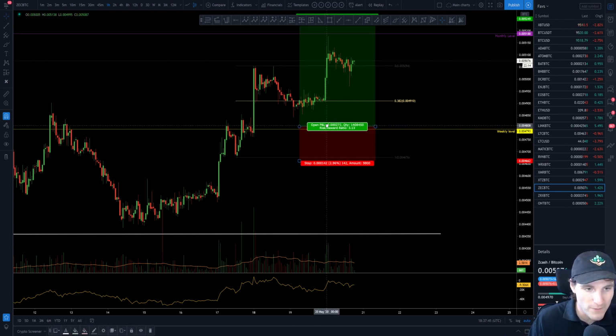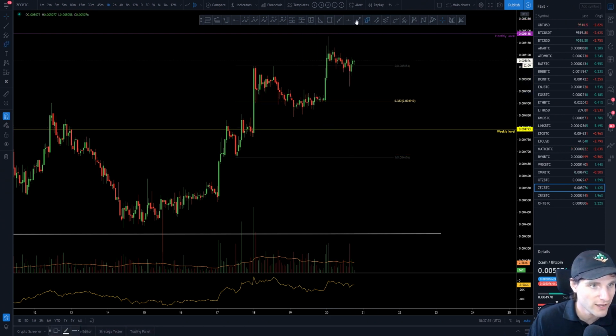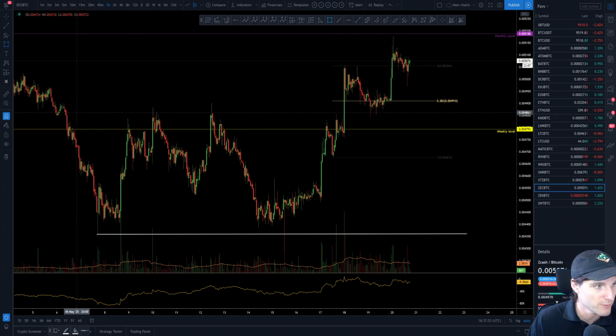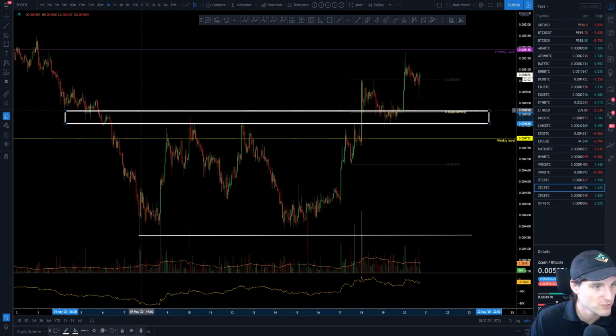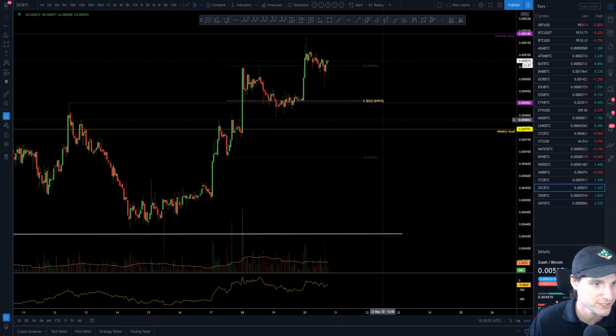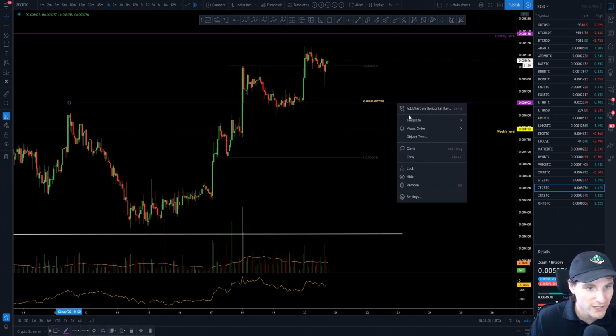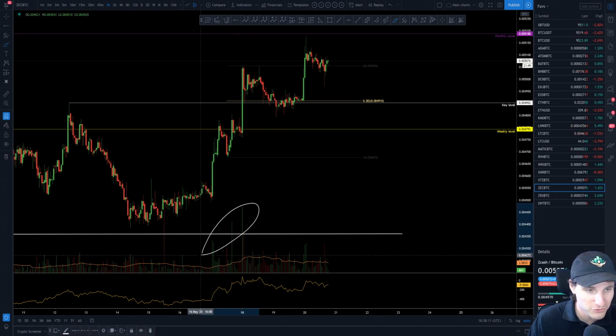Why did price not come down and retest the weekly, like, to be honest, many were expecting? Why did it come back on and retrace off of a higher level? Arguably, as you saw me map out, that support resistance level. Why was price bouncing off of this one instead of getting a heavier retrace? And in my opinion, it's really clearly that you didn't get a heavier retrace because we were breaking up on an increase in volume.